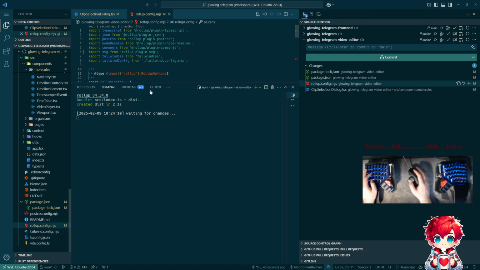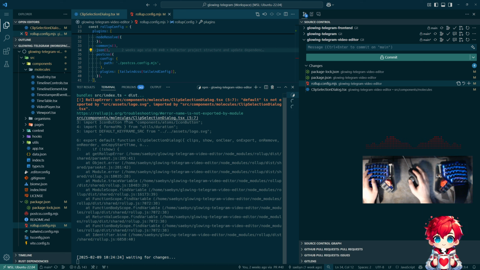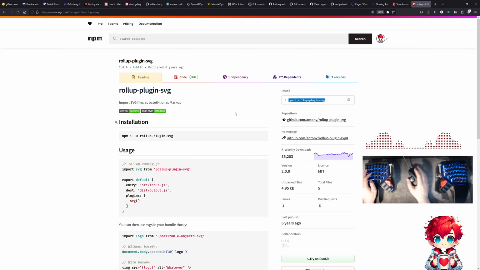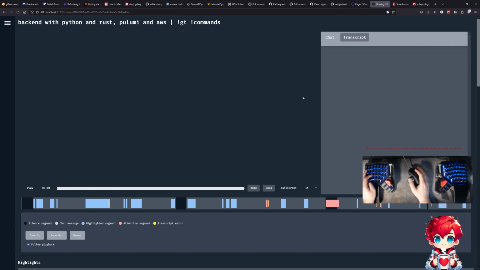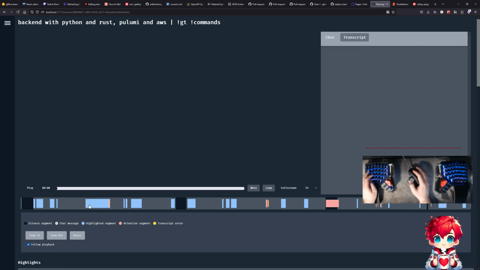Here's a question. If I would have done this and not included this plugin, what would have happened? Oh, cool. The question I was going to ask, what happens if I remove the plugin? Does it reload the config? The answer seems to be yes. Okay, so now if I go back to here and I go to my front end, cool. And then if I shift click, things happen. It's a little broken.